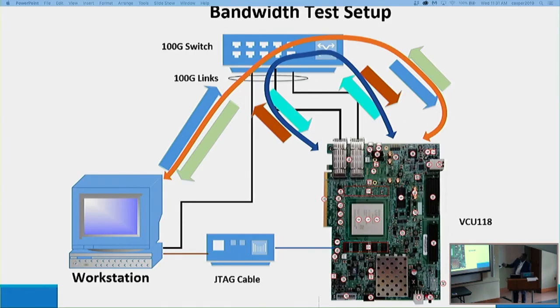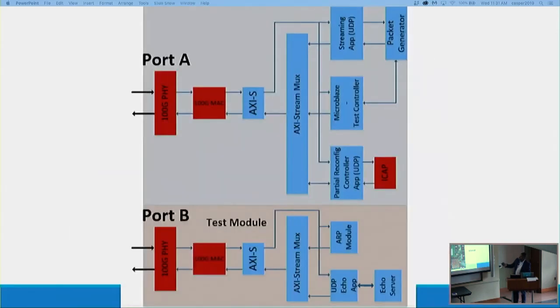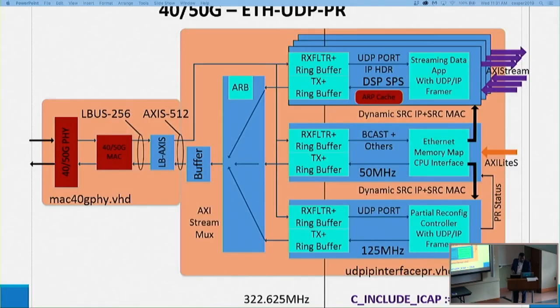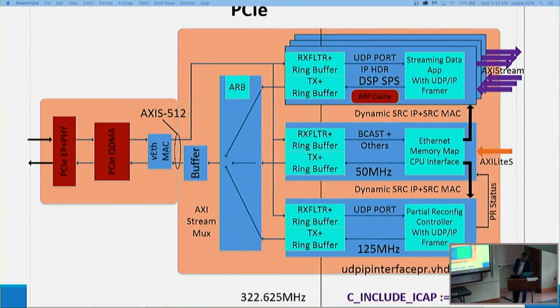So the bandwidth test setup: a PC cannot handle this data rate, so it just initiates transactions, and the test really is between port A and port B of the board, and then the switch will just show the graphs. And I think, yeah, that is all. We can also plug in 40 gig, so it's generic. You can put in 40 gig, which is part of the scope of my work, and PCIe.